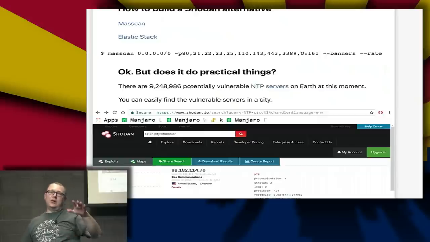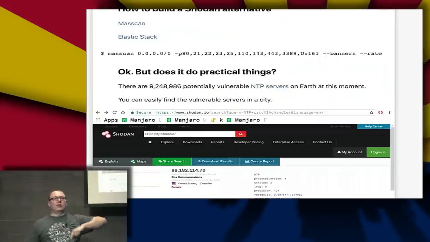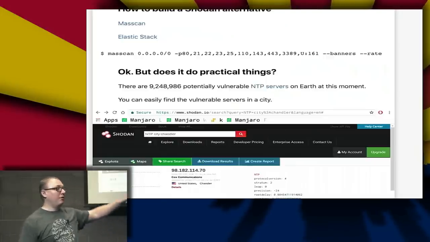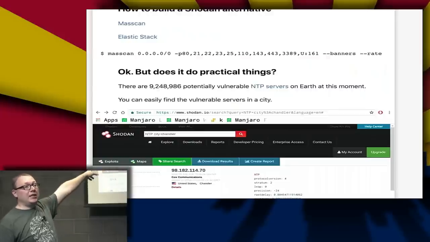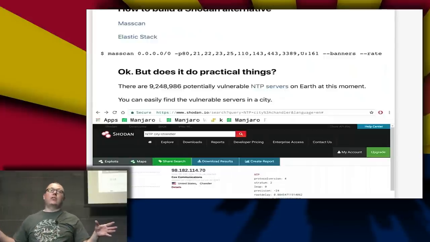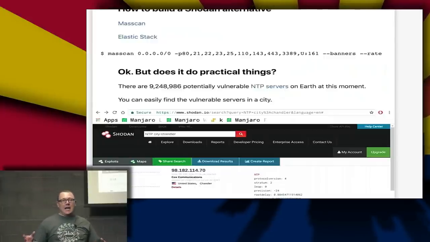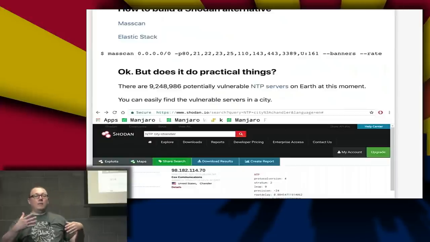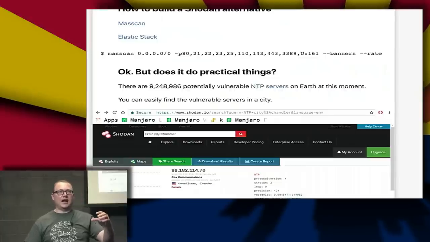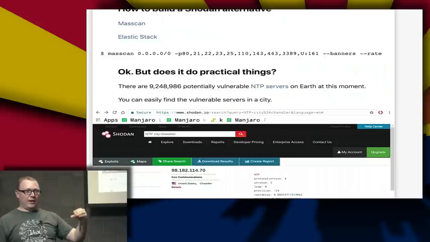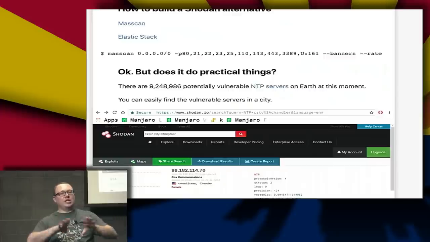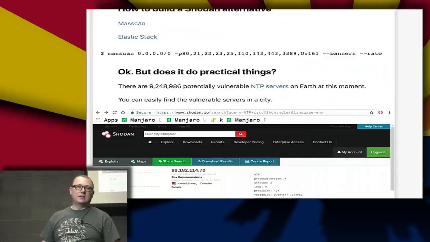Now, what does that mean? That means you're going to find honeypots. You're going to find networks that you shouldn't be on. You're going to find a ton of stuff that is all available off of that command right there. In addition to that, there are additional commands that you can run off of masscan to allow you to distribute this over other computers. So people will oftentimes gain access to a botnet. Once you have access to, let's say, 100 computers on that botnet, but you know that you're looking for very specific IoT devices, you can plug all of that in terms of ports, banners, all of that information in here, and you can very quickly spread out to find more vulnerable devices.